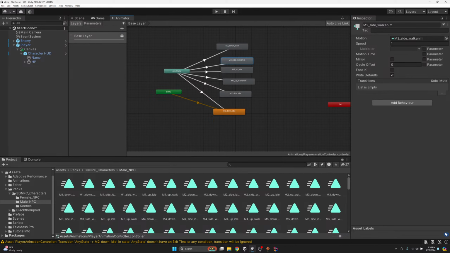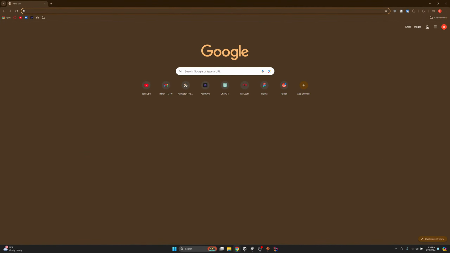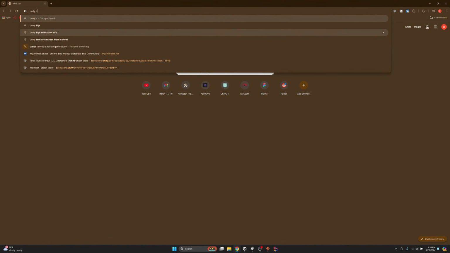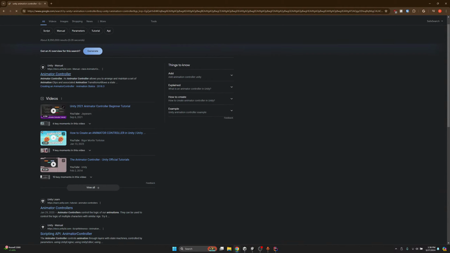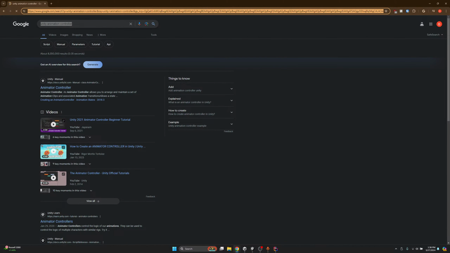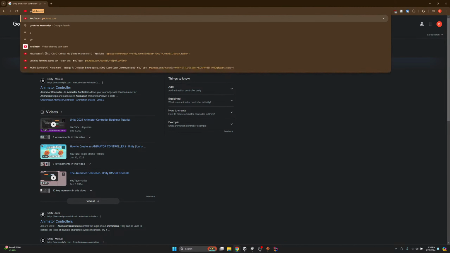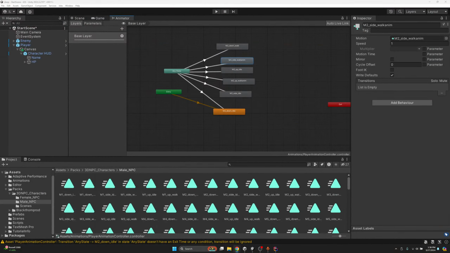I think the best way is just to Google it, honestly. Community animation controller. Check that out. Just a more logical way.